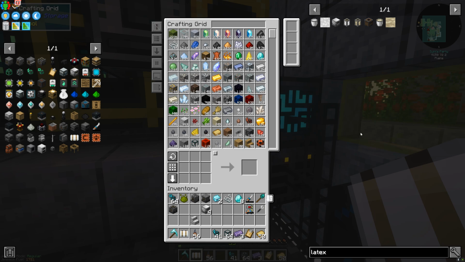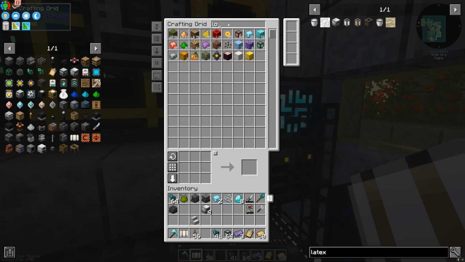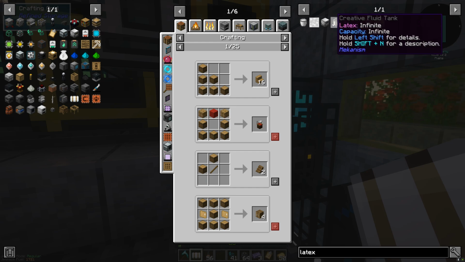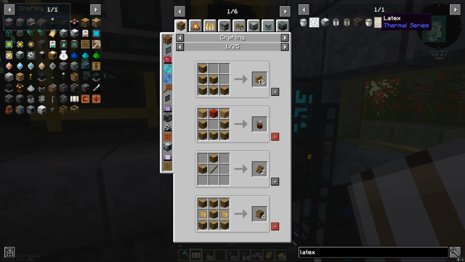So Industrial Foregoing. We need a latex processing unit to gather latex. You gather latex by putting these next to, if I remember rightly, logs. So we've got logs over at the EMC machine. Loads of them. But maybe there's another way. Skyblock always gives you interesting and new ways to make things like latex. I'm used to the idea that you make latex from, of course, trees, but what if there's another way?